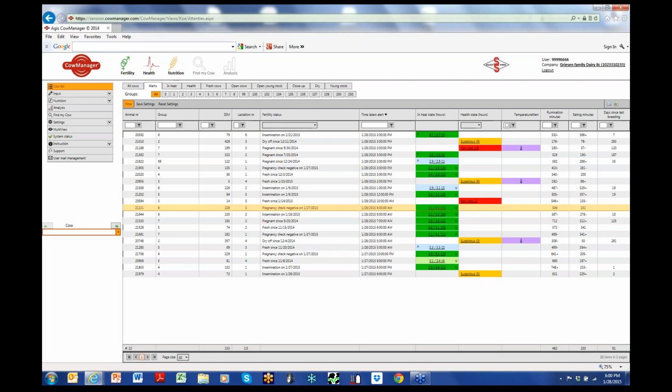All right, the next question is, what is the ROI? What is the ROI, the return on investment? Yeah. Return on investment, what we've seen for most herds is probably less than 2 years, but it's dependent. And I think what we've learned is the health module will return faster than the heat module. The in-heat module, a lot of that depends on where we're at today. In fact, if you give me a second.